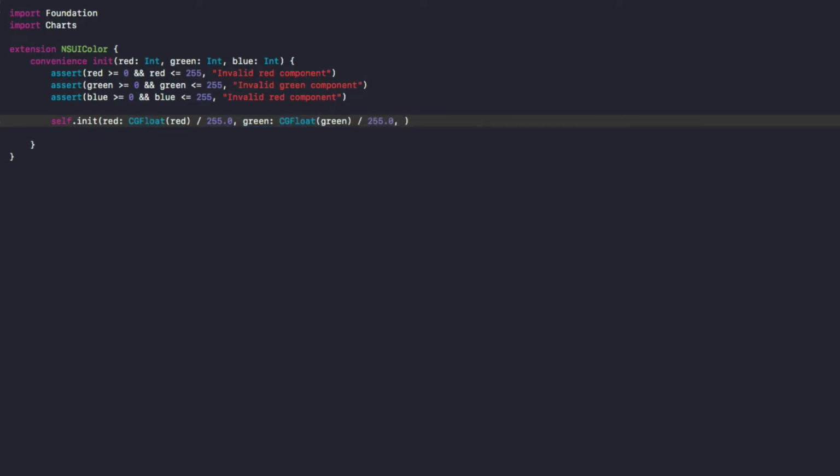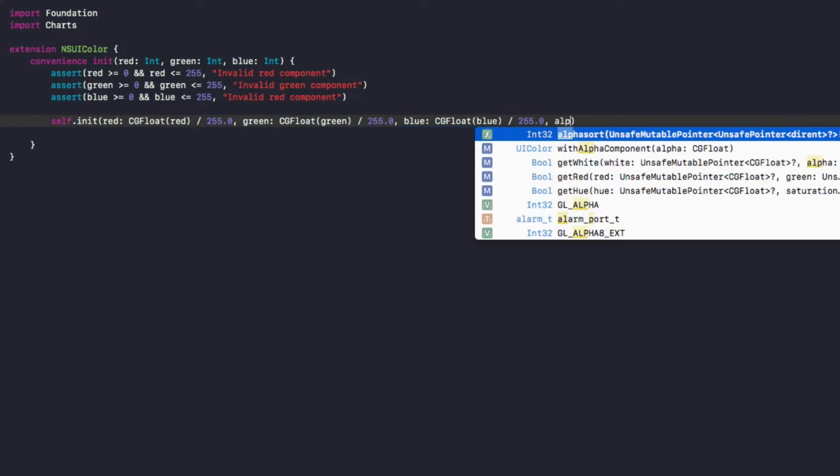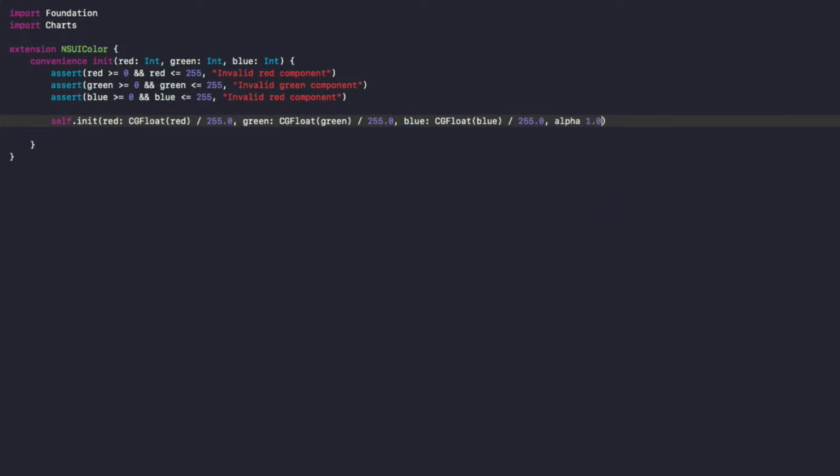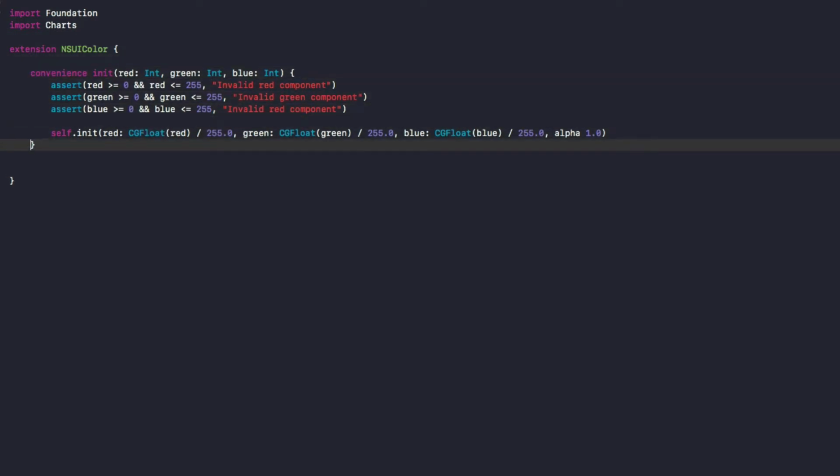And finally, the same for blue. Put in blue here, divided by 255.0. And finally, we set the alpha as 1.0. Okay, so that's our first convenience initializer setup.